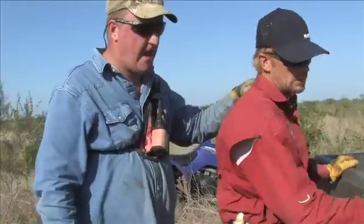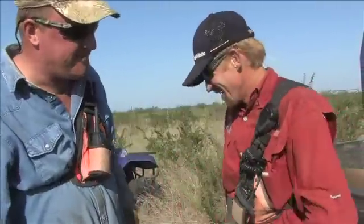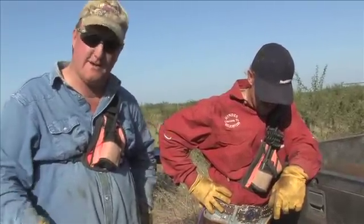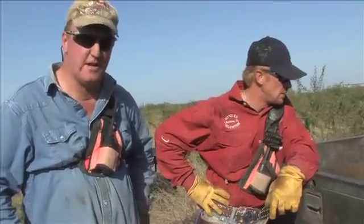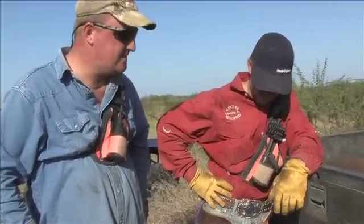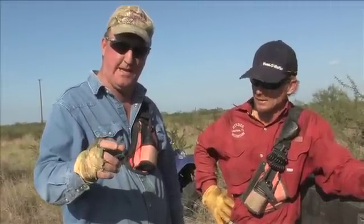That's a wrap. This is Roper, right-hand man on the four-wheeler right here. That was doe number 100 — we got it done in about five and a half hours. It's real warm, it's real windy, but we've got a really good ranch, a lot of roads, a lot of Senderas, a lot of deer obviously. Shoutout to Heinz Helicopters out of Charlotte and Flying Jays out of Jordan — if you ever need a helicopter capture crew, this is the A-team right here. Bob, thank you for allowing us to come out here today and practice intensive deer management on the Lonesome Coyote Ranch. Bob Parker, Lonesome Coyote Ranch. My name is Macy Ledbetter, Spring Creek Outdoors. This is Dynamic Outdoors — we hope you enjoyed today's show. See you on the other side.